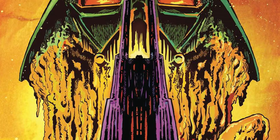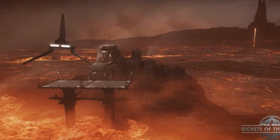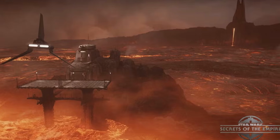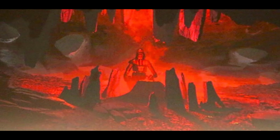And in today's holocron, we wanted to take you on a tour of this haunted location, speak about each room in Vader's castle that we know of, and why it became the most feared location on all of Mustafar. It would be impossible to discuss Fortress Vader without at least addressing its construction and design.